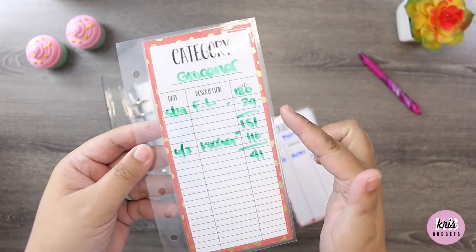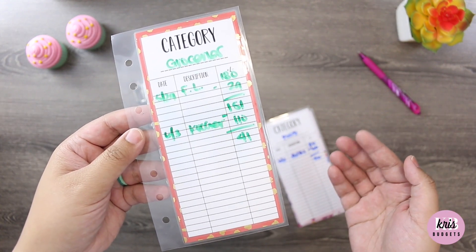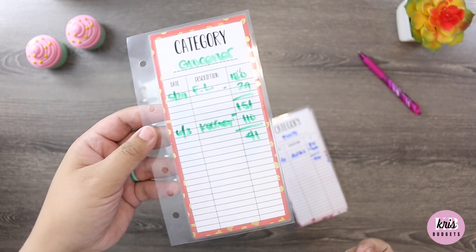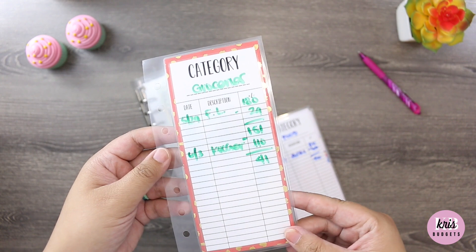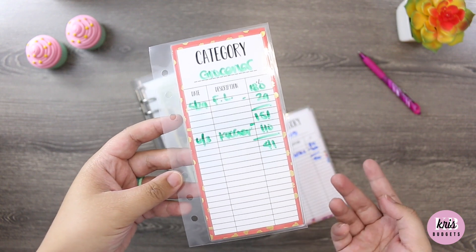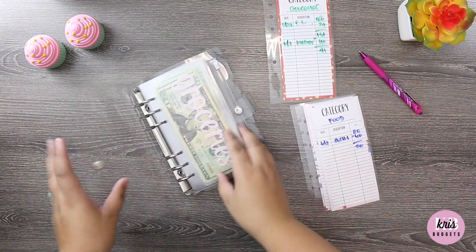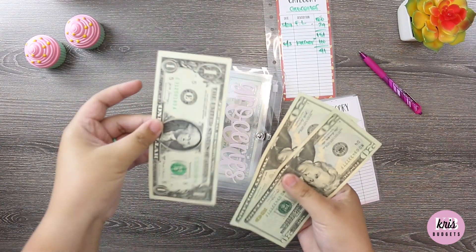For groceries, we started with $180. My husband went to Food Lion and spent $29, and I also went to Kroger today and spent $110. If you've been following me, you know I go to the grocery store about once a week. We typically eat fresh — not many frozen or canned foods, though we have a few frozen staples from Trader Joe's. I cook at home a lot, so it's definitely a larger bill. There are three of us — two adults and a toddler, but the toddler really eats like an adult. So we should have $41 left.